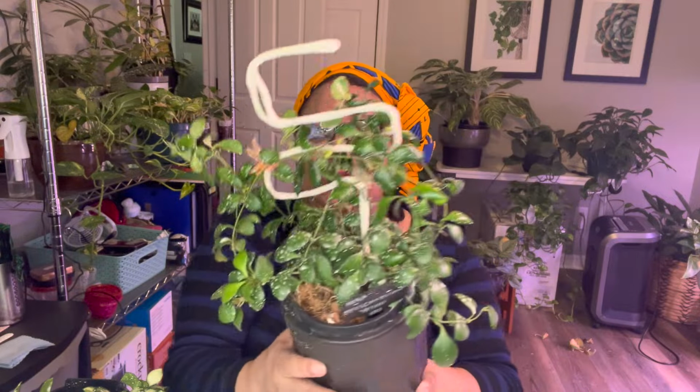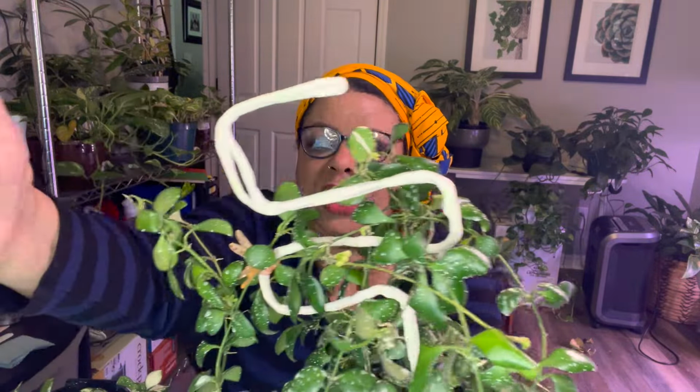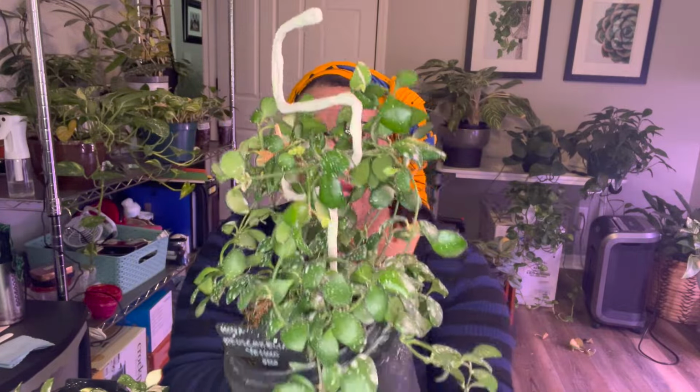Look, she is blooming. She's got peduncles everywhere. Oh my goodness. And I'm just seeing this. So here's a peduncle here. It's probably several in there because I saw them on the way here. I see two. Here's another one here, up in here. Oh my goodness. So she's going to be flowering soon. I'm so excited. I just saw a baby new leaf, but I can't find it right now.